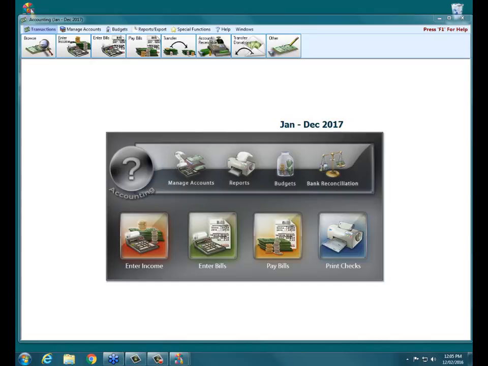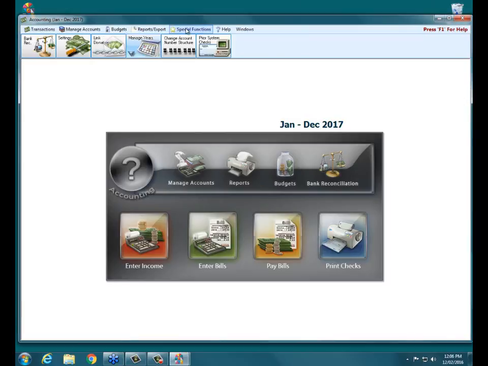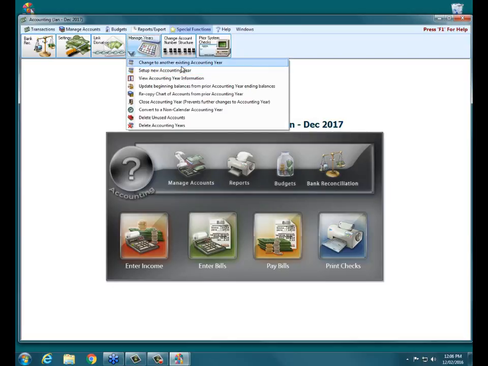I do want to take this moment to mention that, again, like I mentioned earlier, this doesn't lock you out of working in the 2016 year. Up here under the Special Functions tab along the top, under your Manage Years button, you've got your change to another existing accounting year.